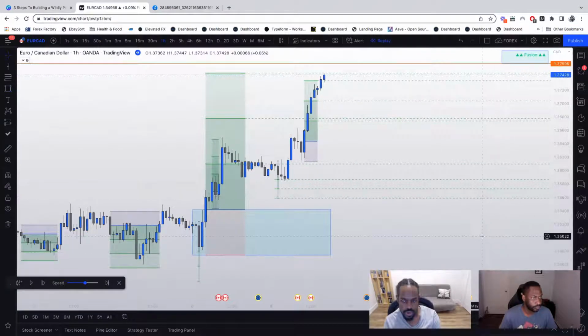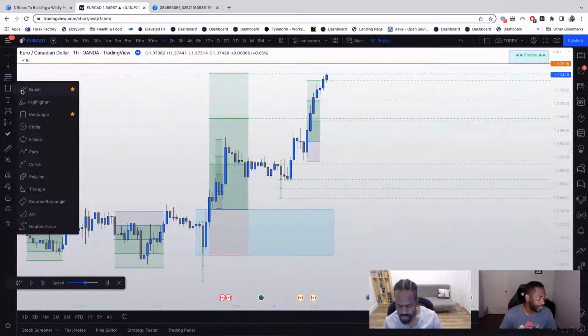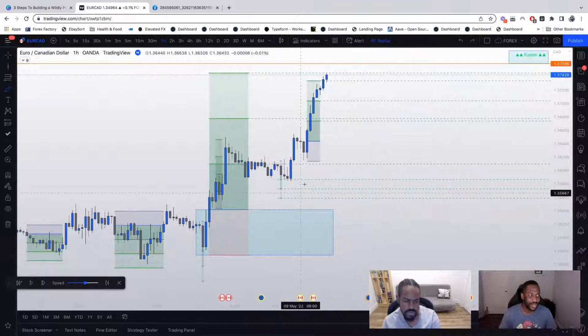Okay, so you want to break it down, Carl, on your end? Yeah. So what Fusion is doing is looking at higher time frame confirmation, so H4 and higher, to help filter out the trend. What this is showing is that this is a bullish trend, an uptrend. So if you're seeing alerts coming in, like this little guy right here, that was a sell opportunity, and you have this bullish uptrend, you probably want to stay away from it, right? This was a cool feature we added to make it even easier for people to see what's going on.